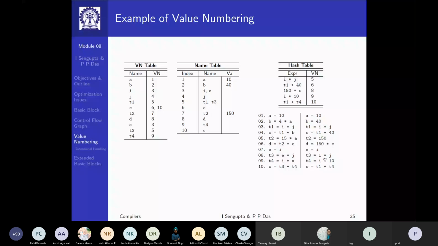Similarly, you'll find that T3 has not been used. So if you look at what are the variables that have been used, T2 and T3 will not be marked as used, and therefore we'll remove them and you will get a more optimized code.